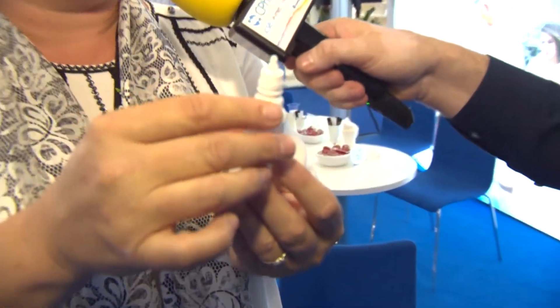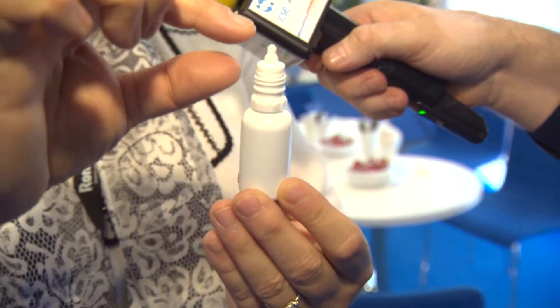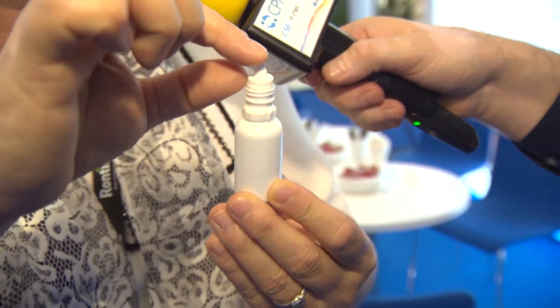We love a good demo on CPHI TV and you mentioned the eyedropper here. Let's take a closer look at this because there is some really interesting technology in there, isn't there? Sure — all the technology is on the nozzle, which makes it easy for the pharma company to use our standard bottle. They don't change their filling line, and all this very unique patented technology is on the nozzle.